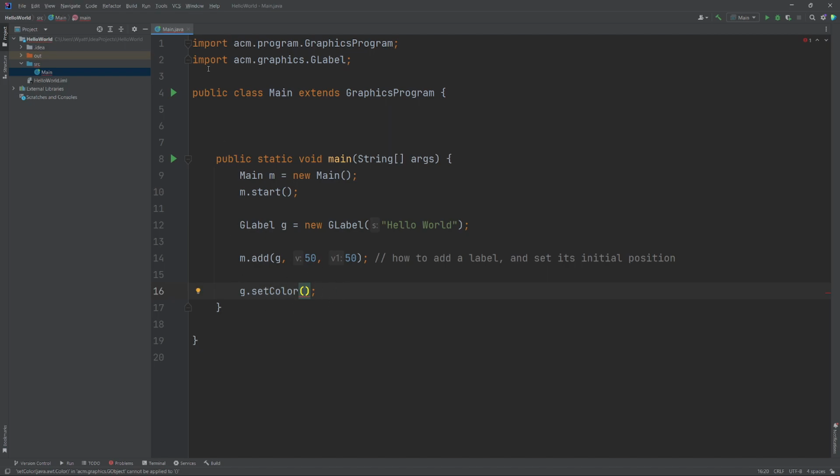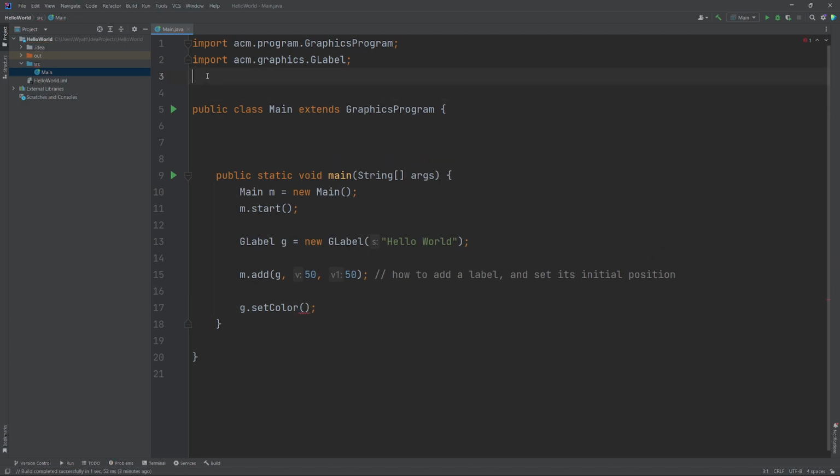Now here's the thing. The computer doesn't actually have a concept of color. We would either have to write one ourselves or import someone else's definition. So rather than write our own definition of color, because that could actually get complicated, we're going to go ahead and import an example of color from somewhere else. This one's actually built into the Java development kit that we downloaded. So for that, it's just going to be import java.awt.Color, but with a capital C. There is a lowercase c color, so don't get confused between the two. You definitely want capital C Color.